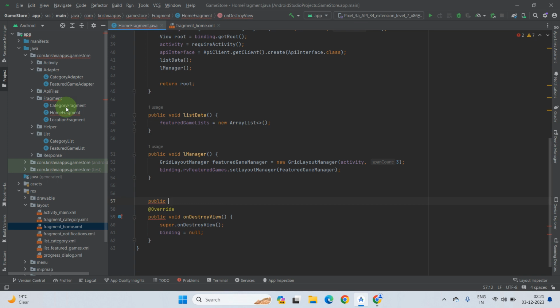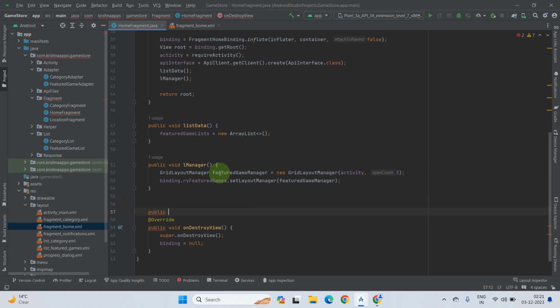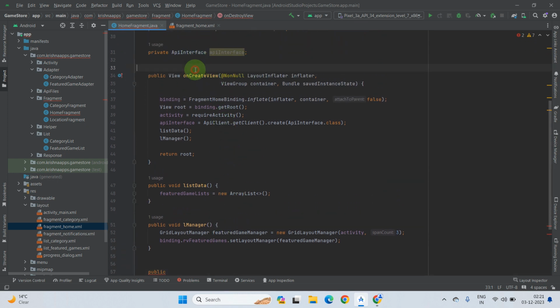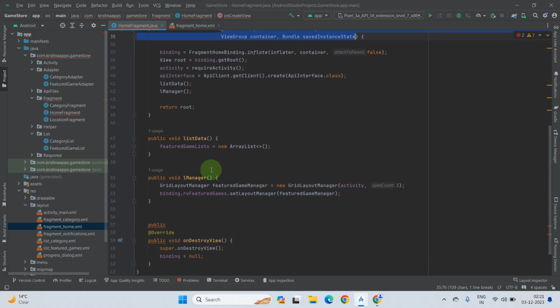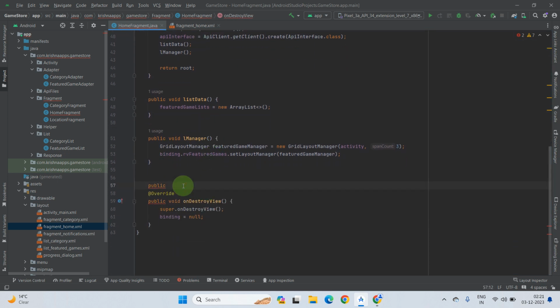But in the home fragment we have three sections, and all three are games: featured games, most popular and random games. So we are adjusting our coding structure so that we can find our issues easily. That's why we are creating custom methods here. In the category fragment we called all this programming in our onCreateView, but here we are creating a separate function for each section.